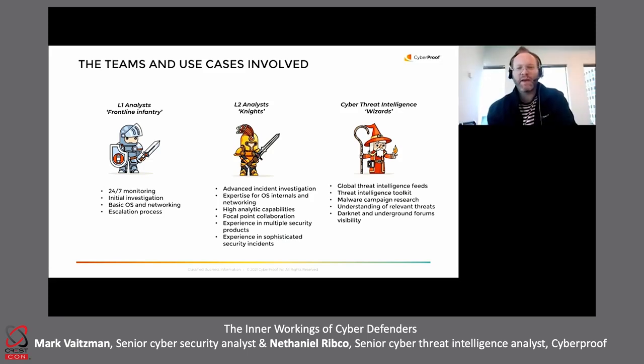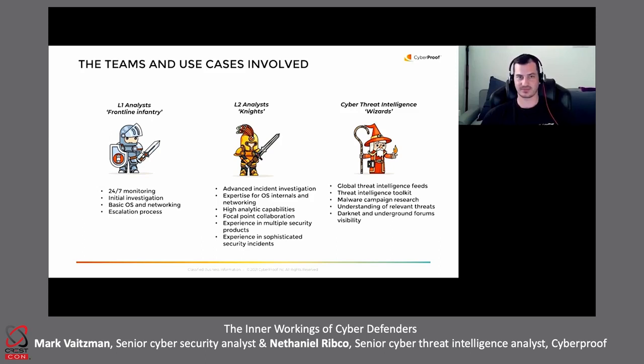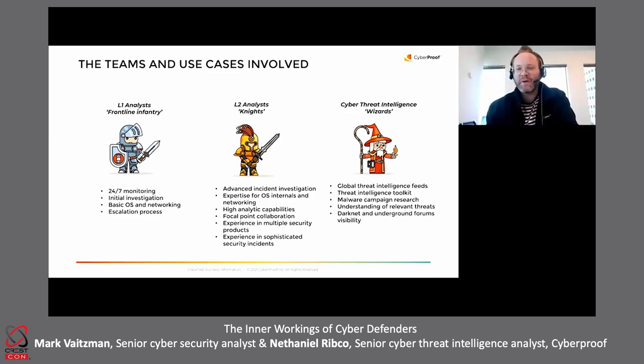Yes. So my team, the Cyber Threat Intelligence, they're represented by the wizard here. It's probably because no one really knows how we do what we do. But what we do basically is to compile and gather intelligence from many different sources, and by associating all the data and getting really into where we need to be and have all the visibility that we need in order to gather information and data and IOCs, to provide all of that data to enrich and make sense of what's happening within the company. So basically looking outside to see how we can prevent or mitigate what's happening inside. To the next slide, please.